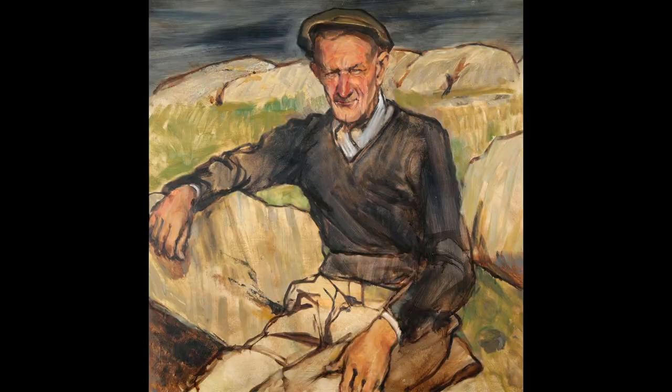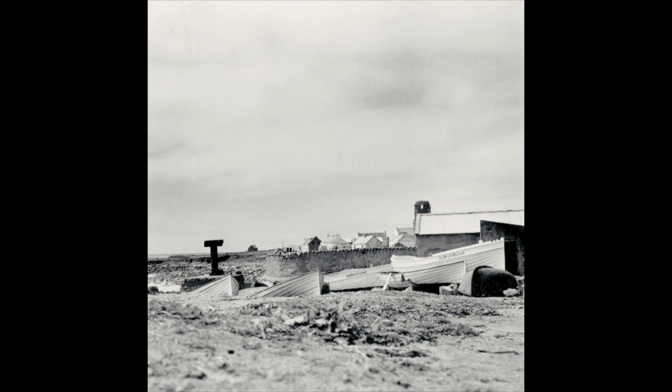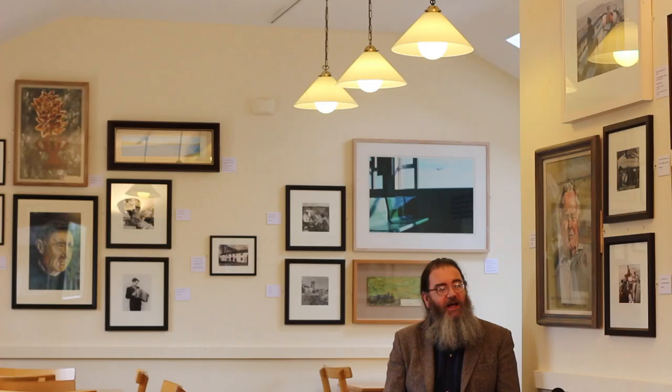He painted a lot of wonderful portraits. One of the things I enjoy most about this exhibition is a series of small black and white photographs that Derek Hill took — little snapshots that I don't think he ever intended to exhibit. They were probably just commercially printed in a local chemist's. It's a lovely way to give photographs like this their day in the sun. He probably took them on his first few visits, before he realised he was going to form such a bond with the island and return so often.